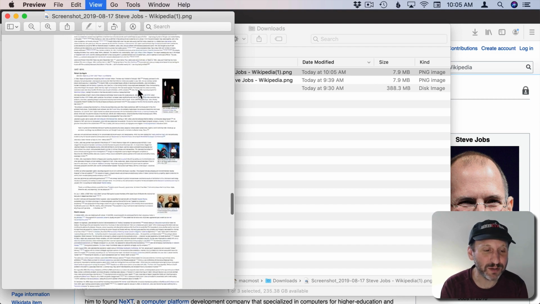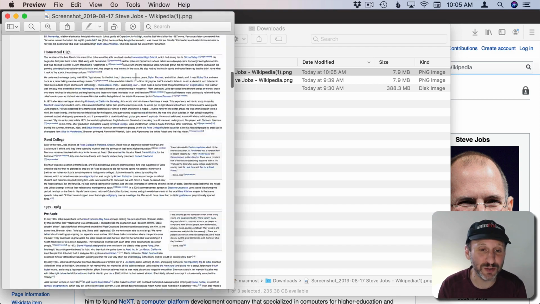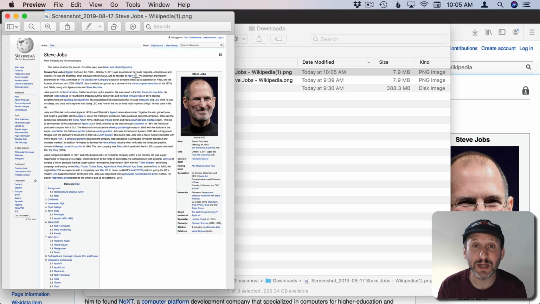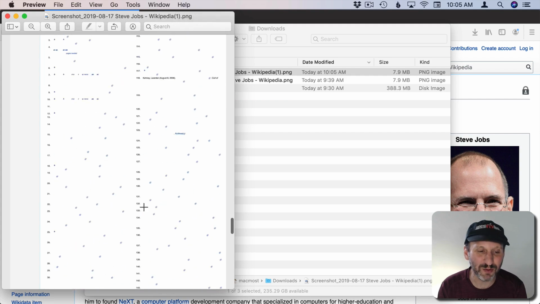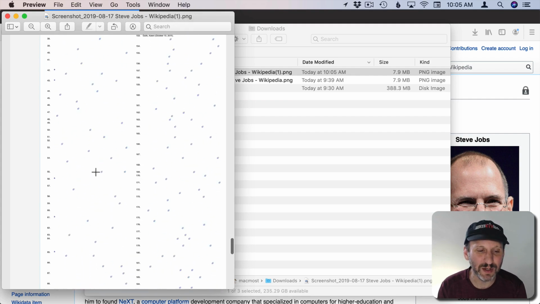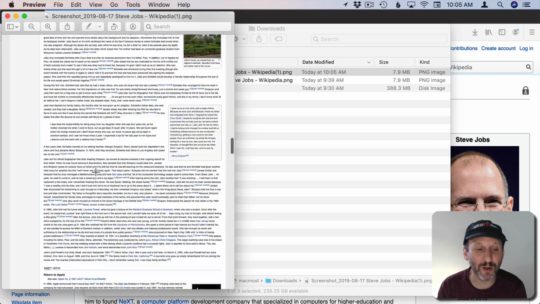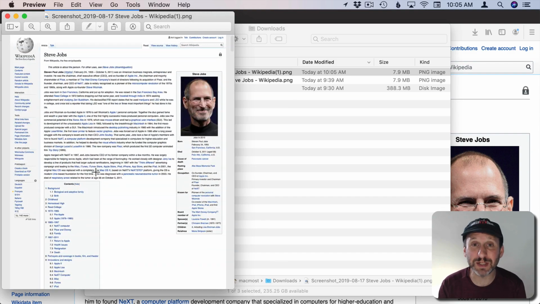Now I was prepared to tell you that this is just as good as using something like Snagit because it seems to be perfect, but maybe not quite, because I noticed here at the bottom of this very long page for some reason the references are all messed up. They're just white on white. So I'm not sure about that. Most of the time when I've used it, it's captured it perfectly. So it's a good option.